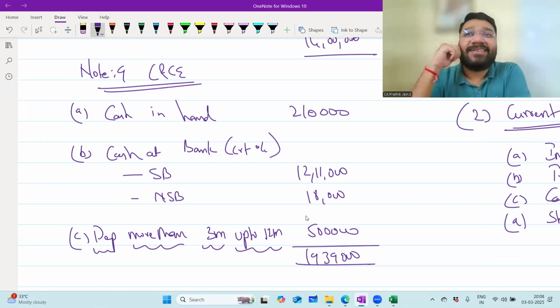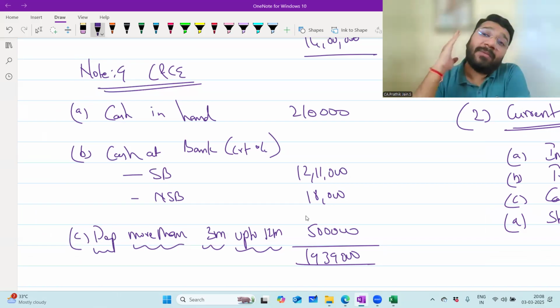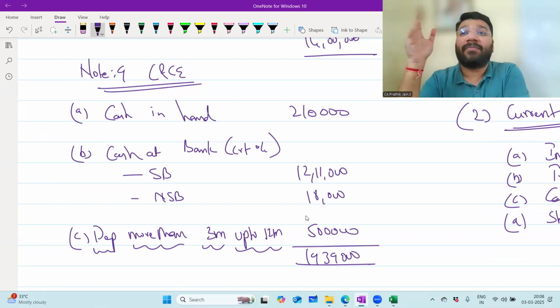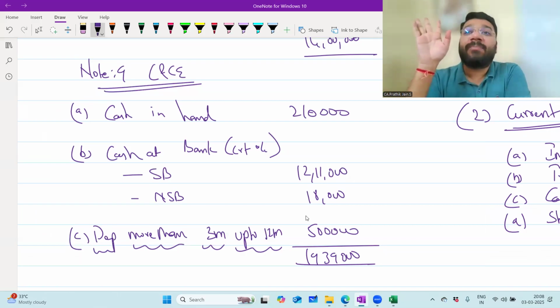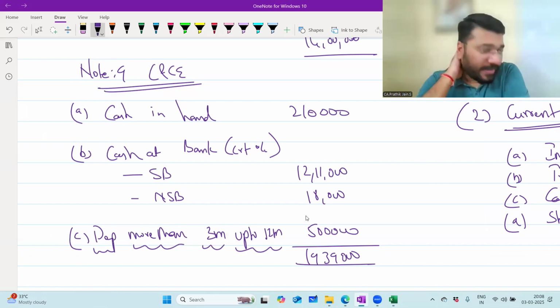More than 3 months. Sir, was there another category where more than 3 months, less than 9 months, then more than 9 months? That is for trade payable and receivable, like that we had so much breakup. For FD, only 2 breakup. For deposit, only 0 to 3 months is one part. 3 to 12 months is one part, that's all. 9 months is coming between the range of 3 to 12 months, no?